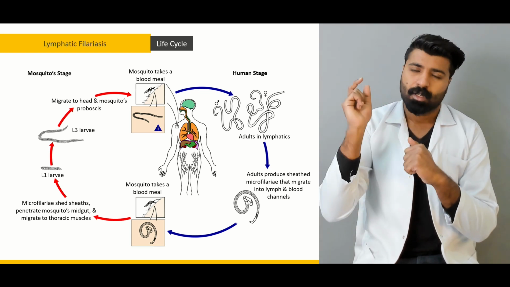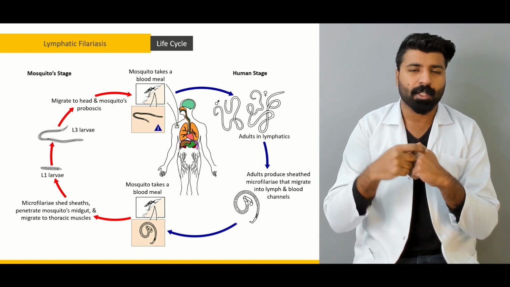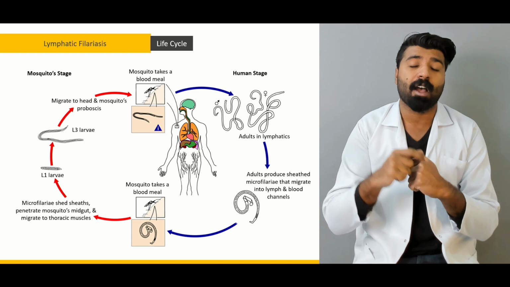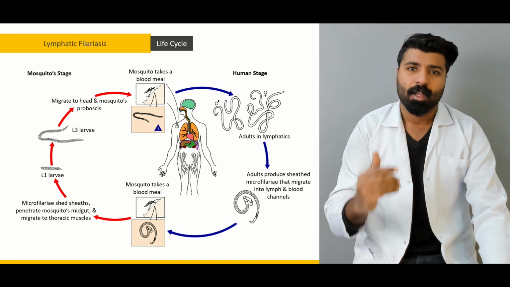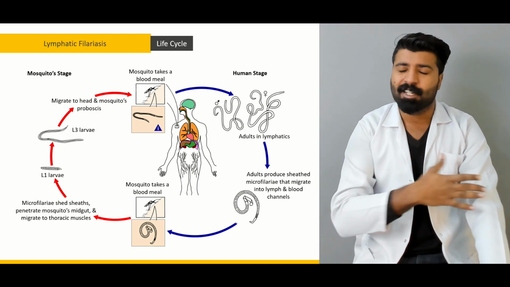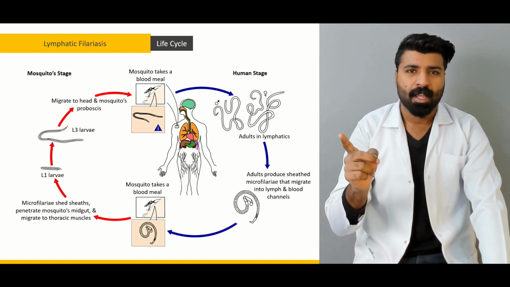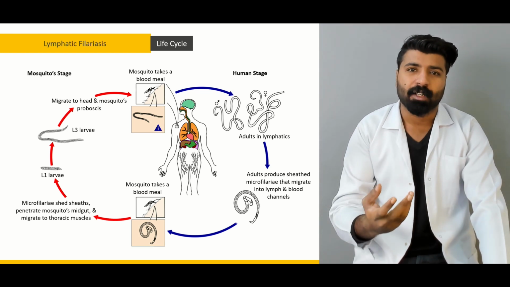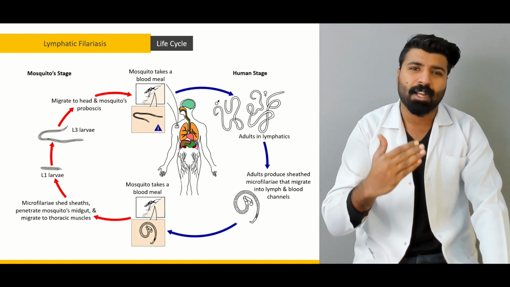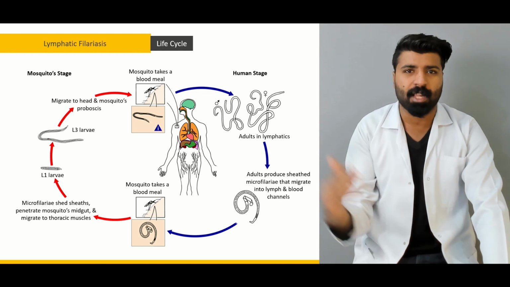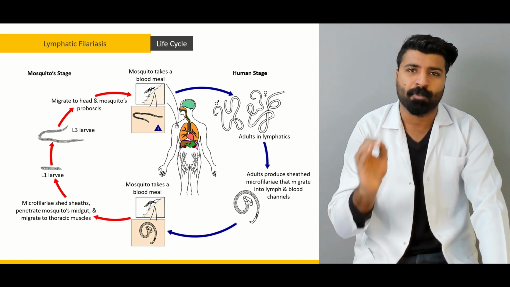At night, mosquitoes are going to come, they're going to suck blood, and without knowing, they're going to suck that microfilaria with that blood. That microfilaria is going to get in, remove its sheath like an agent. It's going to remove its sheath, penetrate the midgut, go to thoracic levels, and start regenerating there. So what happens? They go through microfilarial stage to L1 stage, L2 stage, L3 stage. Now they're ready to cause pathogenicity. Now they're ready to get back to the human form.